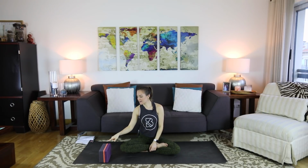Today we're going to be focused on a little bit of a gentle flow for those of you who have lower back pain. So, props. I am going to give you the option to use a block, but honestly it's completely non-essential. So if you have it, great, use it. If you don't, doesn't really matter. It won't negatively impact your practice today.